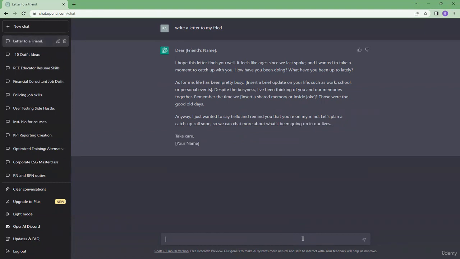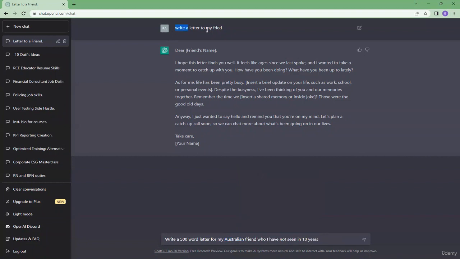I can definitely improve the quality of this letter just by giving ChatGPT higher quality prompts. So let's do this. First, let's be specific, right? Write a 500-word letter to my friend who is a firefighter, lives in, let's say, Australia. So let's be specific. So I want ChatGPT to write a 500-word letter for my Australian friend who I have not seen in 10 years.